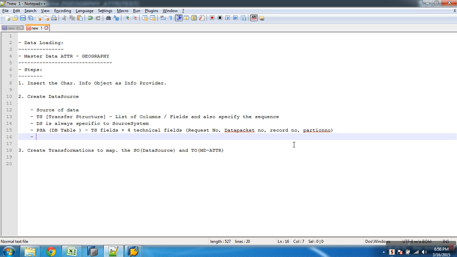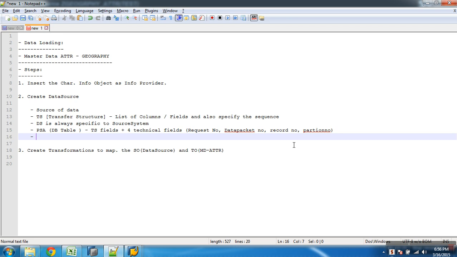Okay, that is one. Now what is the benefit I get when it is holding the same replica? Look at this thought. Say in the file I have some invalid data, some junk data. Will it still bring it to PSA? Yes, it comes in. But when I am trying to load from the data source to the target, it fails, saying there is some junk data.